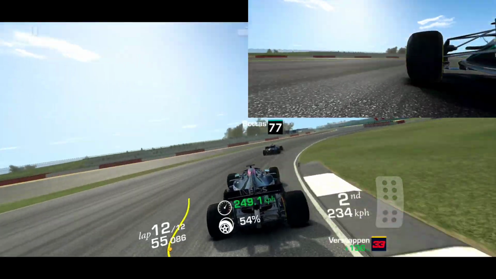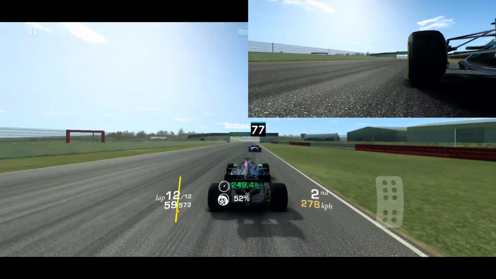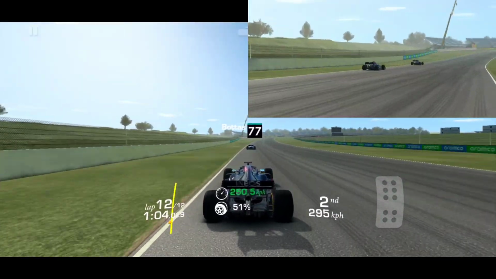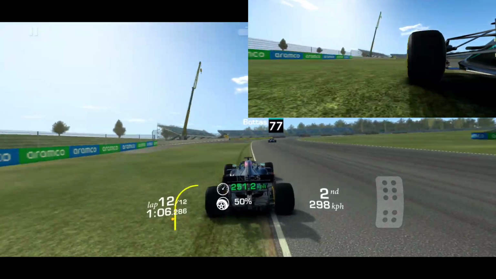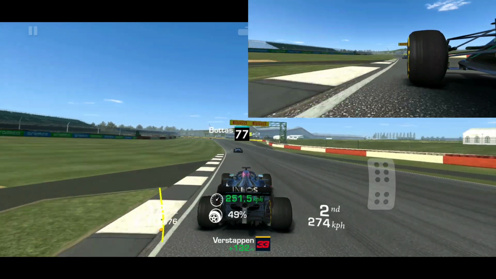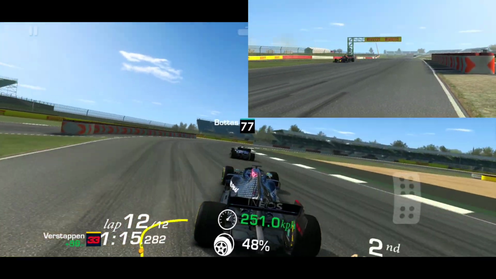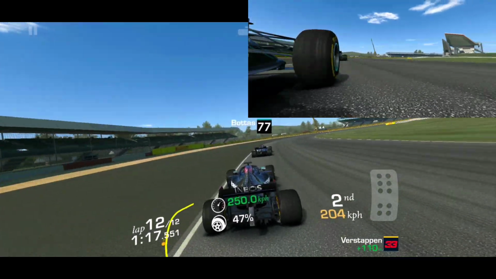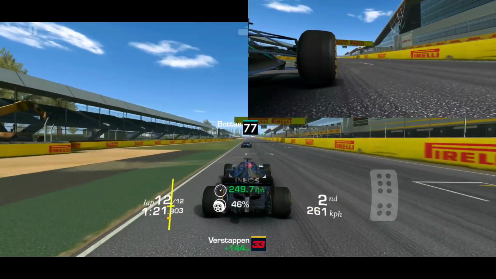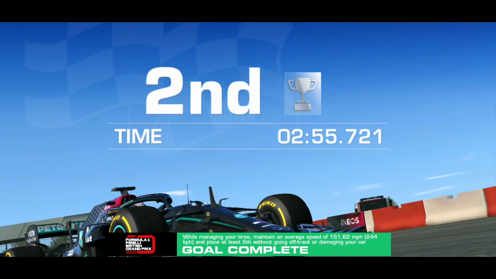And ooh, tail getting a little skittish there. Entering Beckett. Alright. 251. Maybe a bit of speed at the end, but still comfortably above the set target of 244.